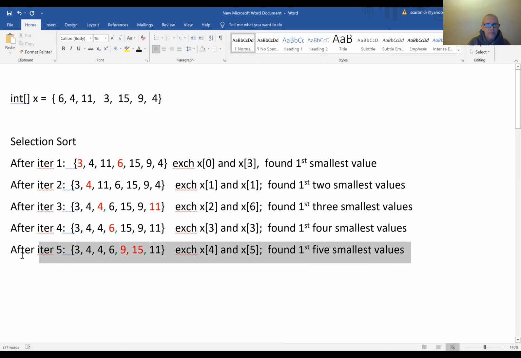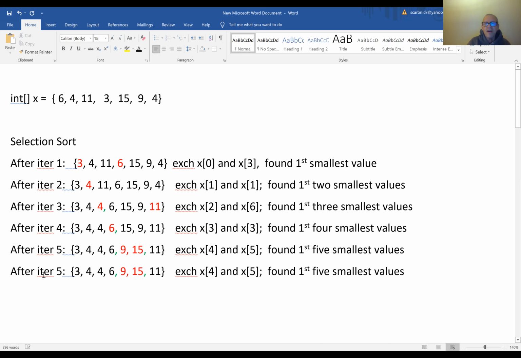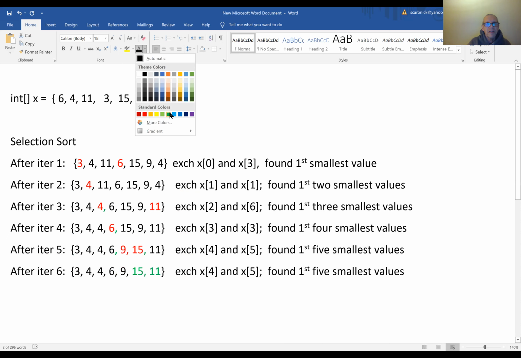We just have to make sure, there's only 2 values left that we have to compare. And that turns out to be, I'm sorry, 15 and 11, I apologize. We have to compare 15 and 11.